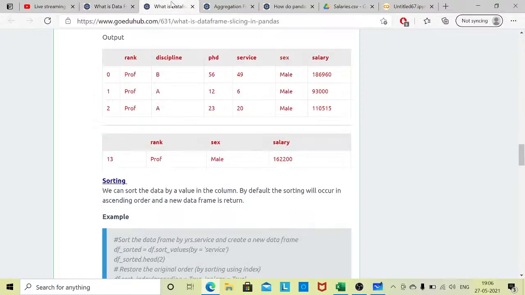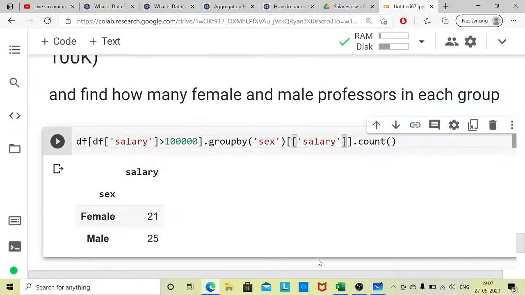Okay, so next thing is the slicing part. I will tell you now what slicing is and how to do the slicing in data. Over this data set we will apply all these things. After the class you can try with another data set also, because this is a good data set and I can do most of the things in this data set only. Let me show you how to do the slicing.